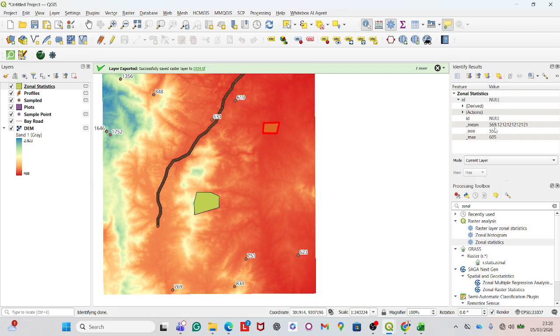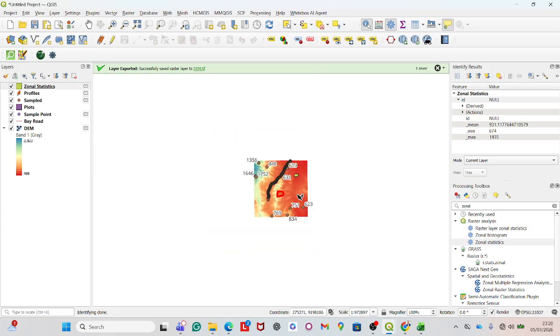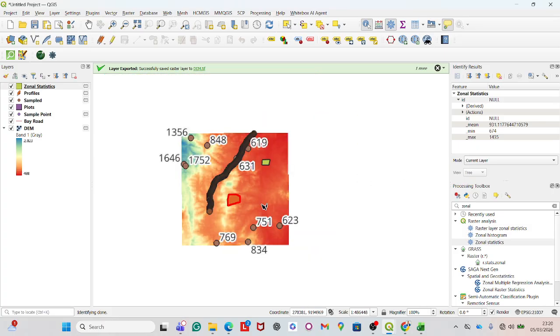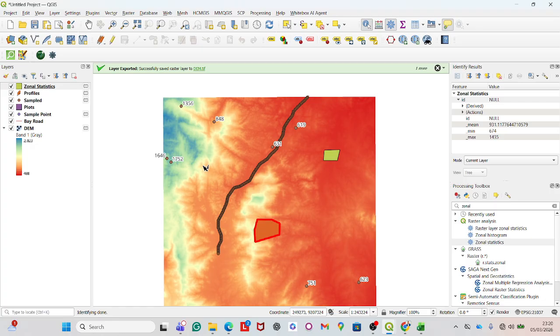The mean elevation is this one, the minimum this one, the maximum this one. So that's how we can extract any raster data to a point, to a line, and to polygon vector data. So that's how we do it. Thanks.